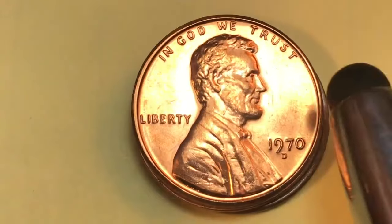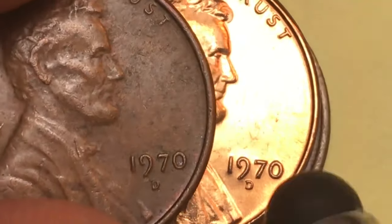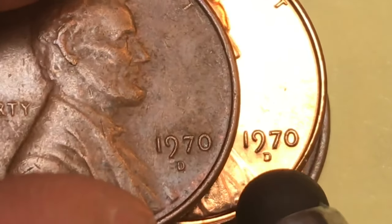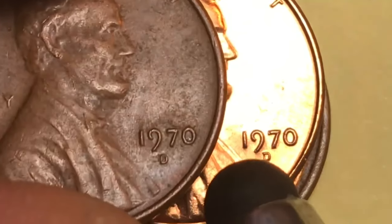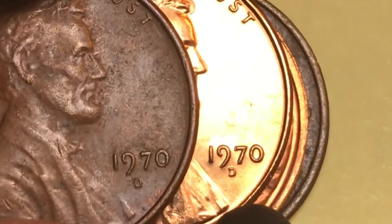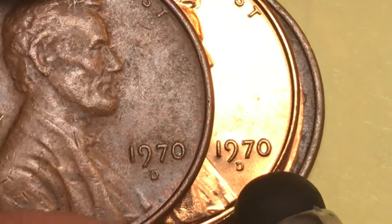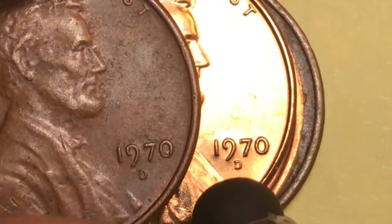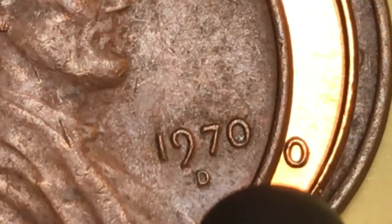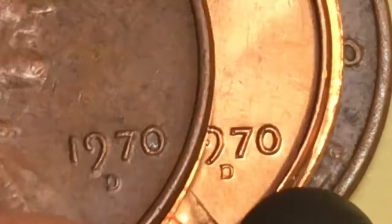Now, something about the D's on here. So this is a D from an uncirculated mint set, and this is the D from the regular set. For some reason, the uncirculated mint sets, you might see this, they have a less defined D in them. I'm not sure why. What happens with the uncirculated sets is they pull them out, and then they sent them all, I believe, to San Francisco. Denver sent some, Philly sent some, and then San Francisco had their own, and they put them together in San Francisco. So if you look at the 1970 uncirculated mint set, the Denver is always, or almost always, going to be a really weak kind of D, and this is a circulating coin. It's a much stronger D, and you can see that it's stronger, and it's also lasted through a much more of a beating than this coin has ever had.